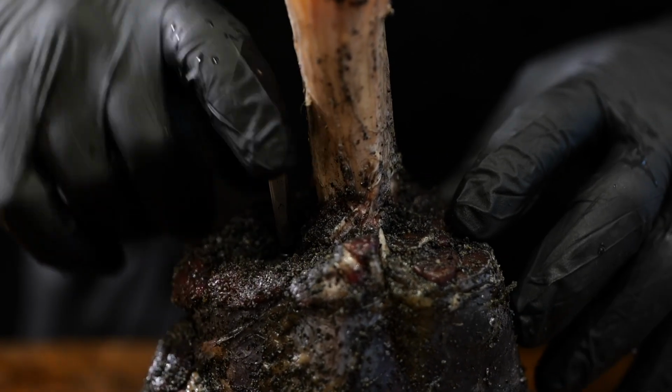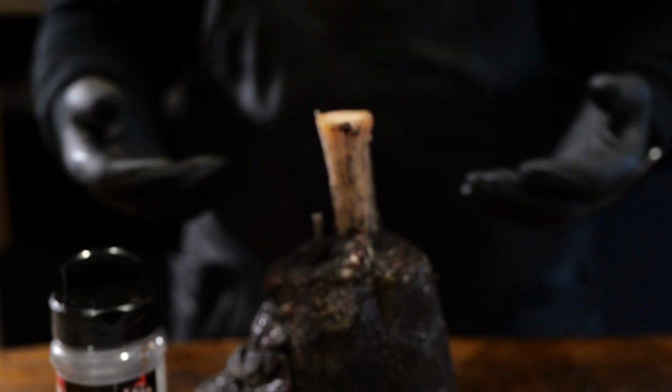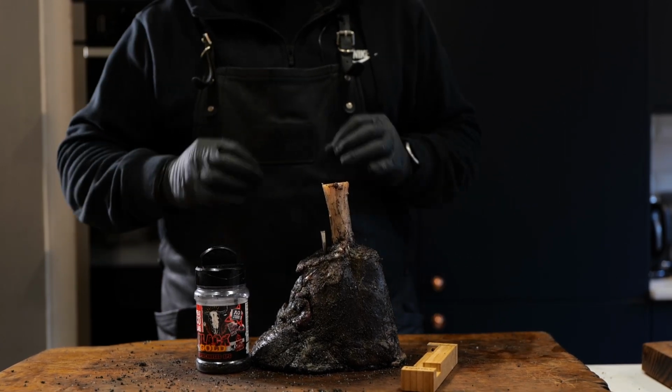So the meter's going to tell us just when is the right time to do that, and then we're going to leave it running right through until it says it's hit sort of 95 plus, so that we know when we're going to pull that bone out, it's all going to fall apart and be super tender and delicious, melt in your mouth. Beautiful beef.